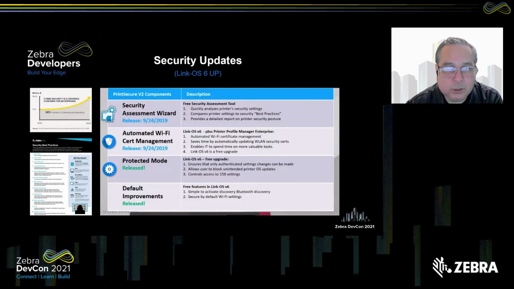the Bluetooth. Before LinkOS 6.0, you were able by default to find your printer through Bluetooth discovery. After LinkOS 6.0, we removed the default option for the printer to be found, and that's for security. So if you want to find your printer through discovery, when you buy a new printer, you will need to keep your finger on the button for 5 seconds, and after that you will be able to see the printer again.